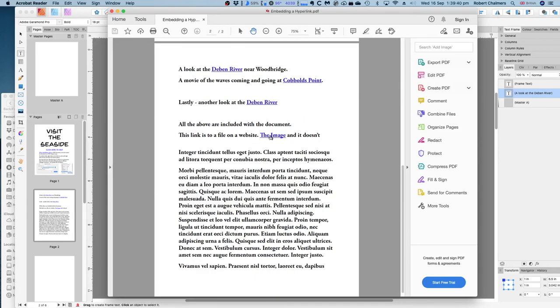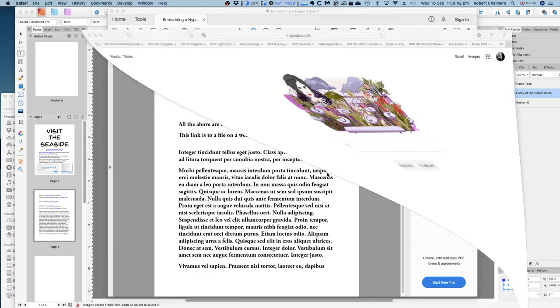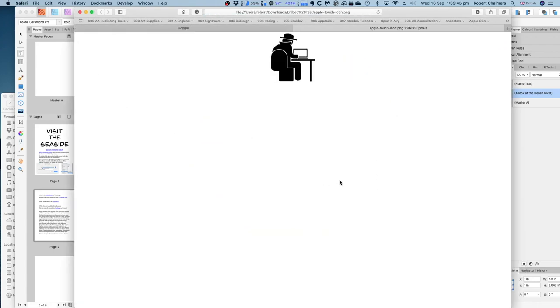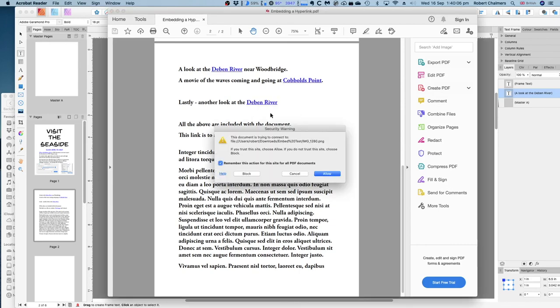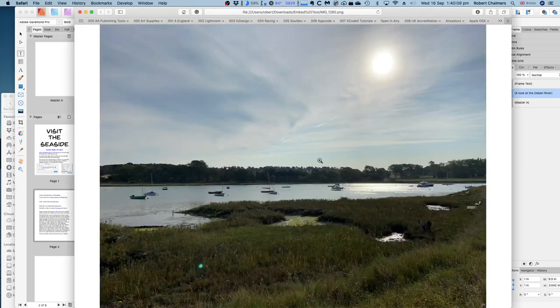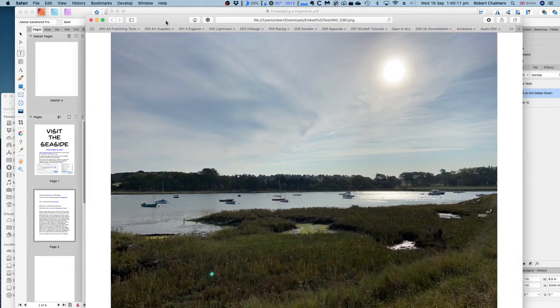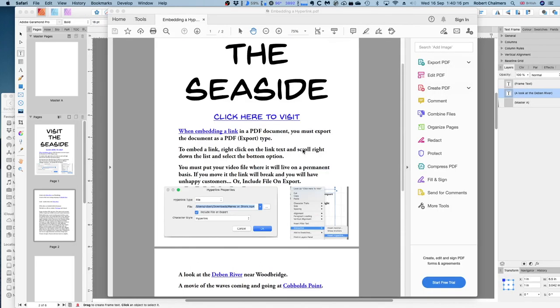And there it is. It brings up the file, you can see. Not the web page, but the file. And because it came from a website, it actually thinks it's on a website. Because that one comes up the same in Safari, but it doesn't do all that other stuff. Okay, that's all there is to it, really.